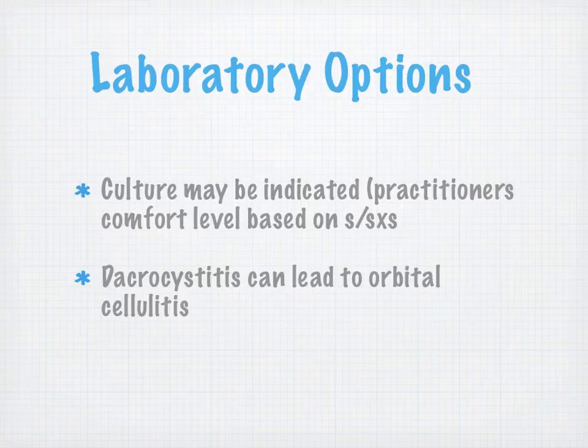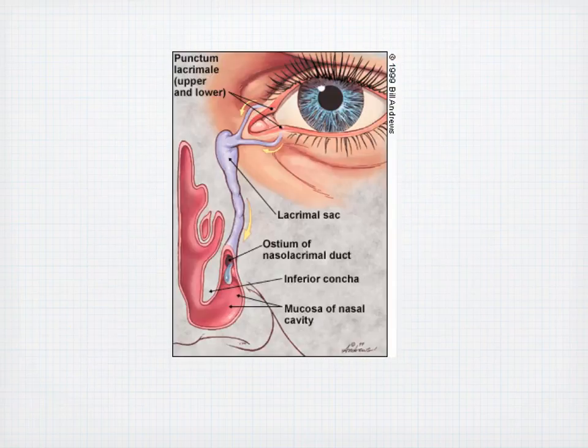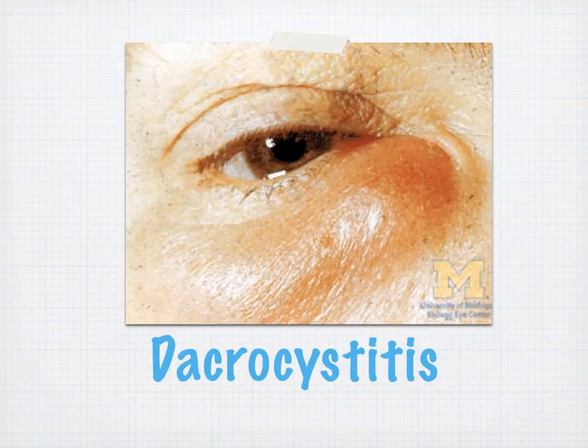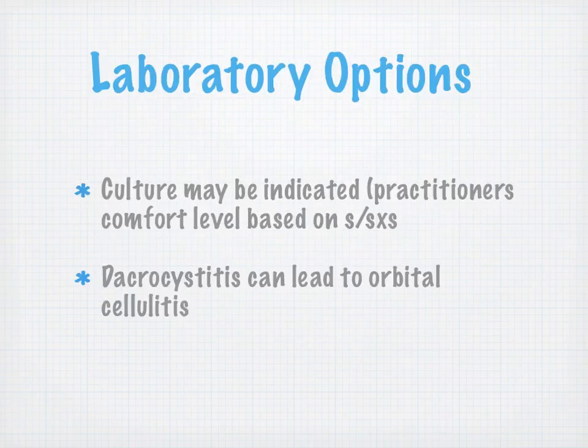If you're comfortable, maybe you love the eyes. Maybe the eyes are fascinating to you and you understand absolutely everything about them, and you just want to practice as the most awesome naturopathic eye person you can, then great, treat all this stuff. But dacryocystitis can lead to orbital cellulitis. So if you see this walk into your office, the right answer is going to be to treat it with antibiotics, culture it if there is drainage, or refer it based on your comfort level.